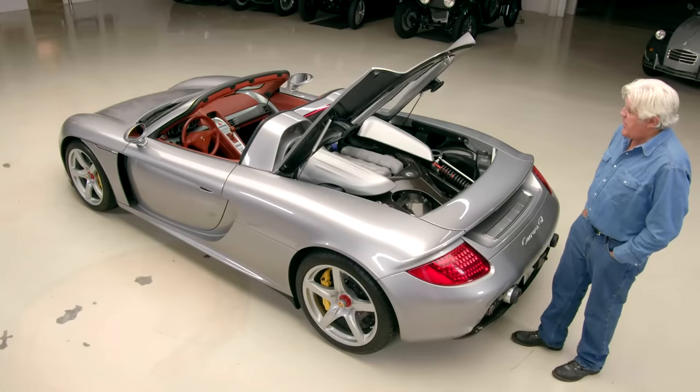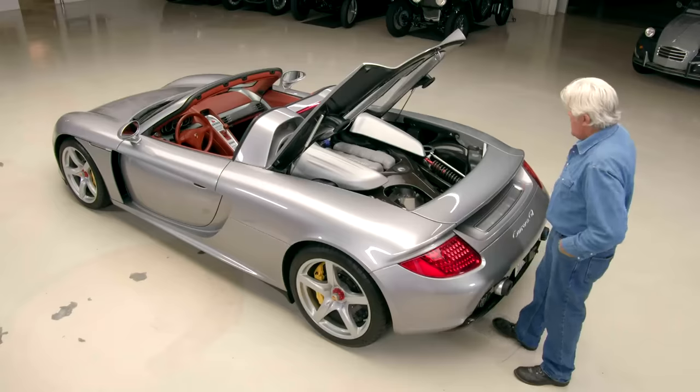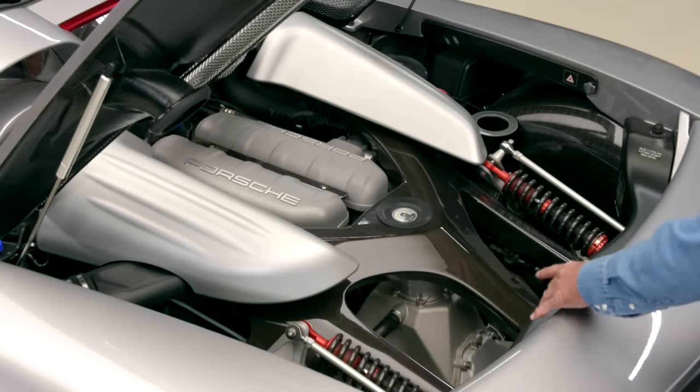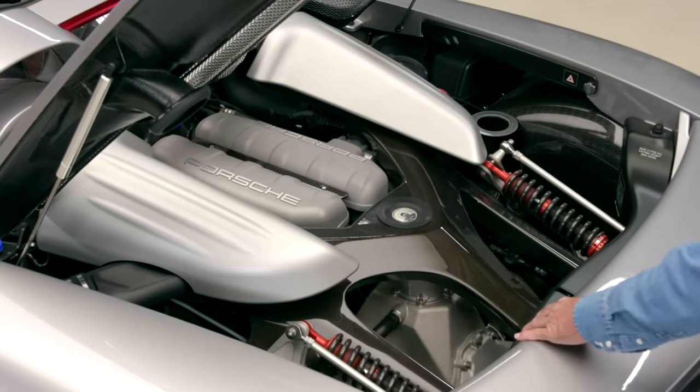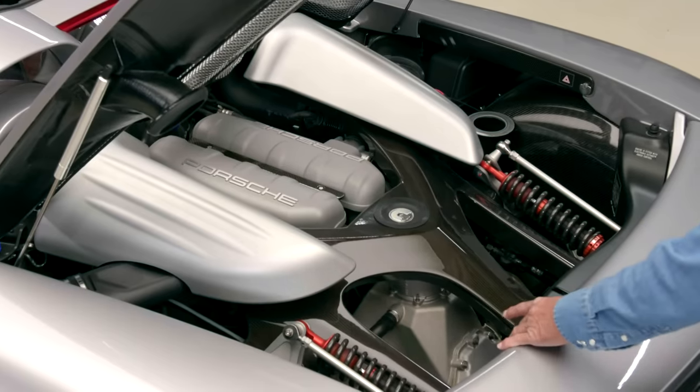I guess we have the Cayenne to thank for this. When Porsche started doing SUVs and four-door sedans, people went, oh well, that's the end of Porsche. Actually, that was the savior of the company. There's only so many two-seater sports cars you can sell, so you've got to broaden your market. All the money made from selling those cars helped to make this car and all subsequent cars after that. You've got to have your bread-and-butter cars. Just the way the suspension is set up — double wishbones with spring shock absorber units, operated by pushrods, with a stabilizer anti-roll bar. Straight-wound coil springs at each wheel with gas-filled shock absorbers mounted coaxially inside.